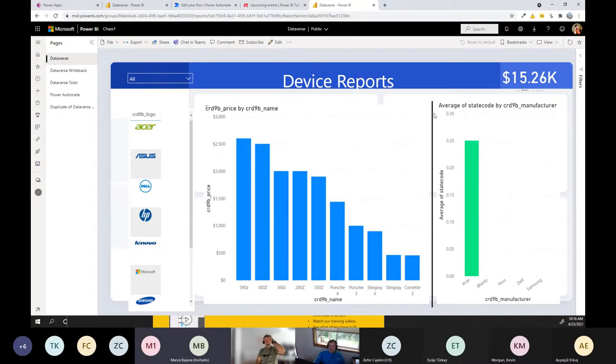Now, if you see this, what does that tell you that this report's based on? I'll tell you. This report is based on Dataverse. You can tell that from the name, but it's also based on a brand new capability called Direct Query. So it used to be that you had to do an import for your Dataverse reports. This one does not. This is actually using something new that allows you to do direct query. Yeah?